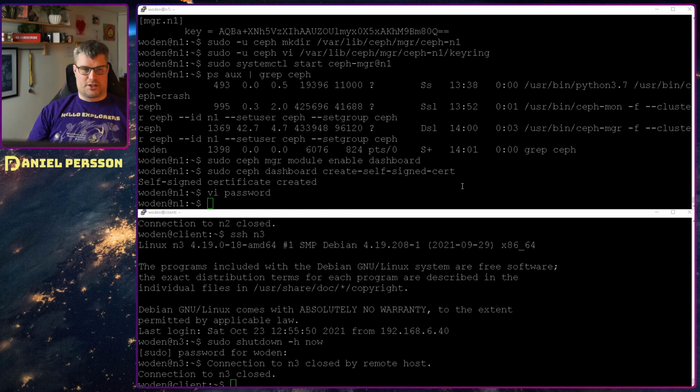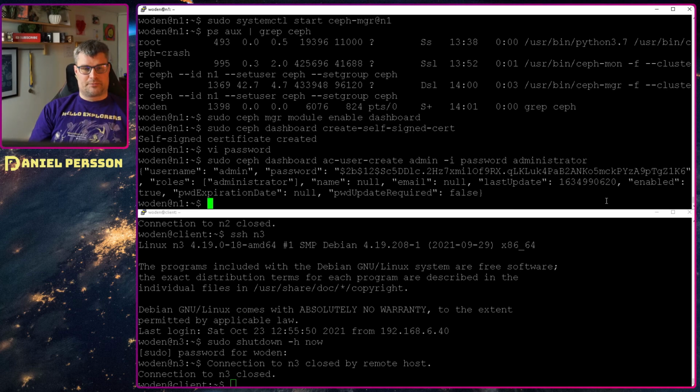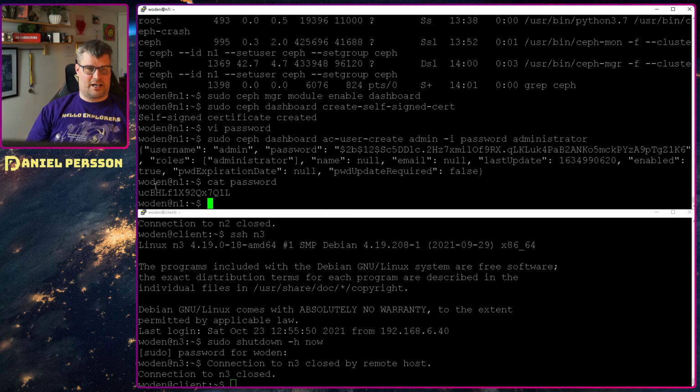And then I want to create it here, and this is the password file here. So we have ceph dashboard ac-user-create, admin, input file for the password, and then what role should it have? It should be an administrator. So there we go. We have a new password and a new administrator created. Let's cat my password file here so I have the password myself.